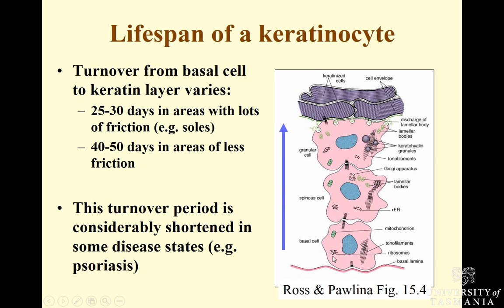And so this diagram here just shows the process of keratinization. We've got our basal cell with its hemidesmosome and desmosomes. It's got some tonofilaments here. They begin to accumulate these lamellar bodies, and eventually they'll form these keratohyaline granules which are fusing with the tonofilaments. At cell death, the cells discharge their lamellar bodies, forming this waterproofing protective layer, and then we've got our keratinized cells out here with no nuclei, just filled with this protein keratin.